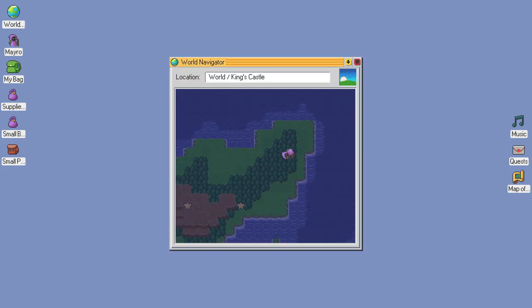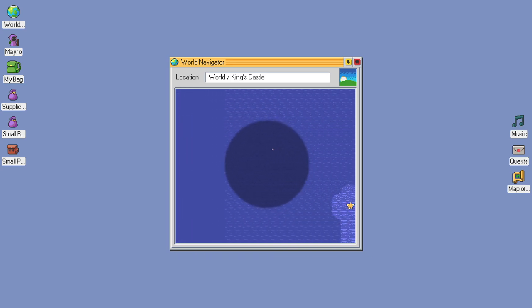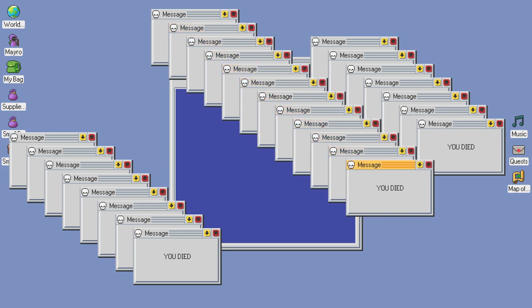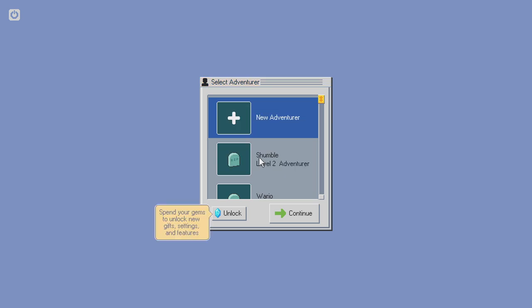Huh? Okay, that's an ending, apparently. But what happened to me getting a second life, huh? I was supposed to resurrect. I got a class called the Worthless.